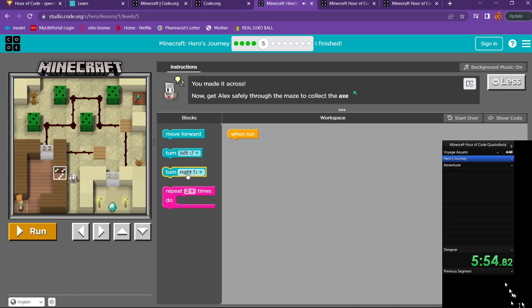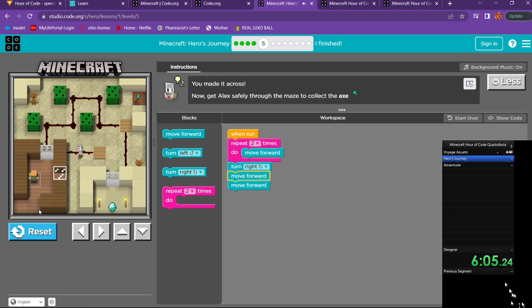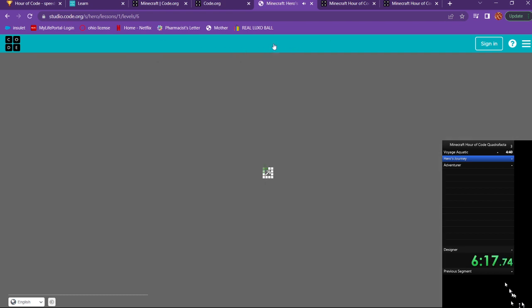Okay, so it's repeat two times. Move forward, and then you turn right, and then you move forward twice. I think. Boom! Easy peasy. Just avoid the cacti, and then you're in gold. You're golden. You're a golden goose. I don't know. Okay, next one. Whoopsie, that was a mistake.